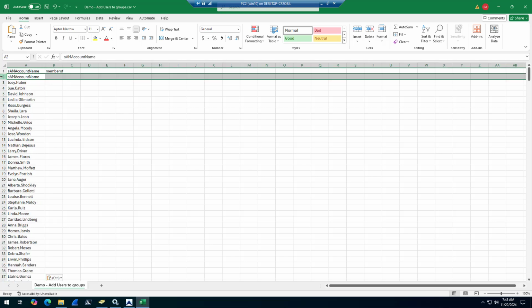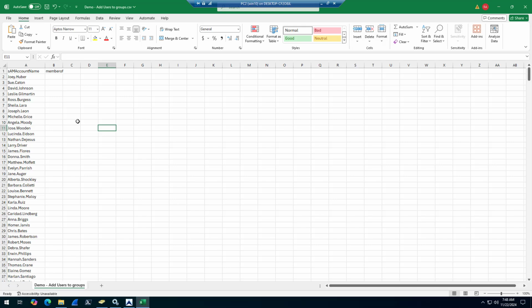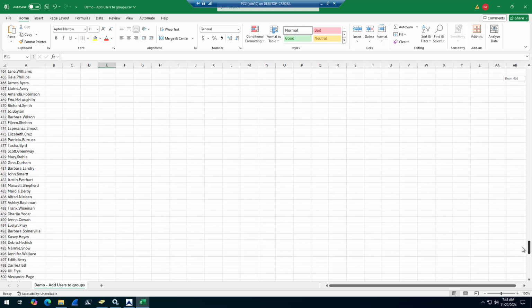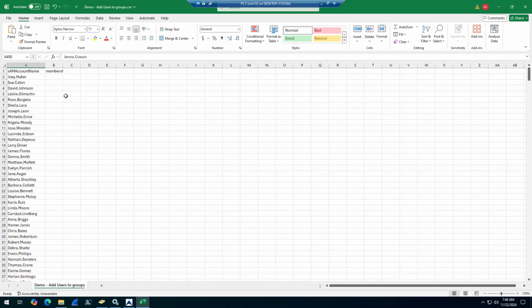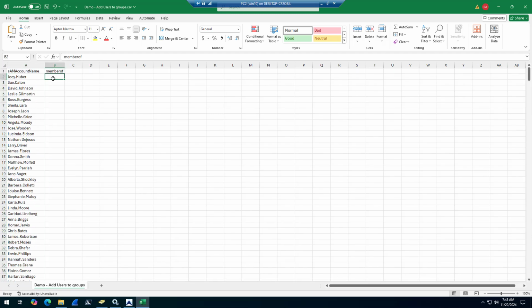It copies the header, so you'll want to remove that. But there you go. I just copy and pasted several hundred users to create my template. And then from here, you just fill out the member of, again, all the groups you want to add them to. Group 1, separate them by a comma. Group 2, and that's it.